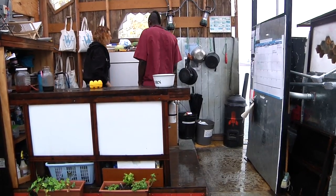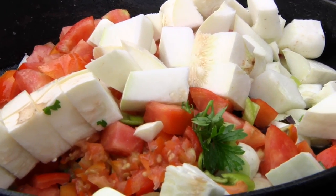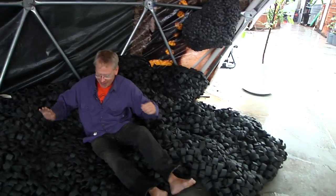So beyond the logistics, the environmental side of it, what about the social side? Where do you go to hang out in this place? We hang out in the kitchen, as everyone does typically, but then afterwards, after dinner, we'll sit and relax and use our amazing art couch that we have. Show us this art couch. Oh my God, this is the best piece. This right here. Let me just show you.